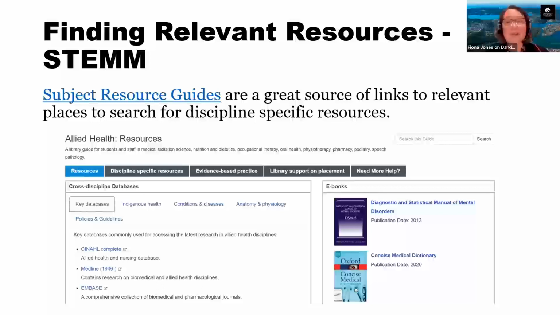We have other guides across the STEM field that have links to other types of information too. So for example, our engineering guide will include links to literature databases, but will also include links to places that you can find standards or find patents, because they are very relevant for that discipline. And many of our subject resource guides have links to reference works. So on the screen here, you can see that there's a couple of ebooks linked there, and one of them is a medical dictionary. And so remember that this is the place to get authoritative background information if you need it.